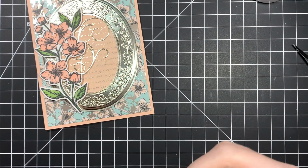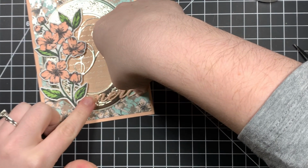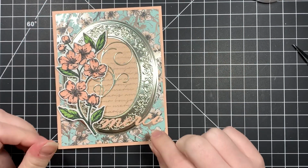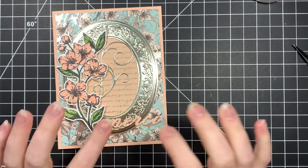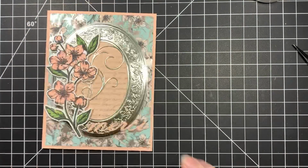And make sure when you're cutting out your thank you in French, I don't want to butcher it again, make sure when you're cutting it out that you keep the little eye. Is that straight? Sorry, guys. Yeah, it looks pretty straight to me. Good enough.